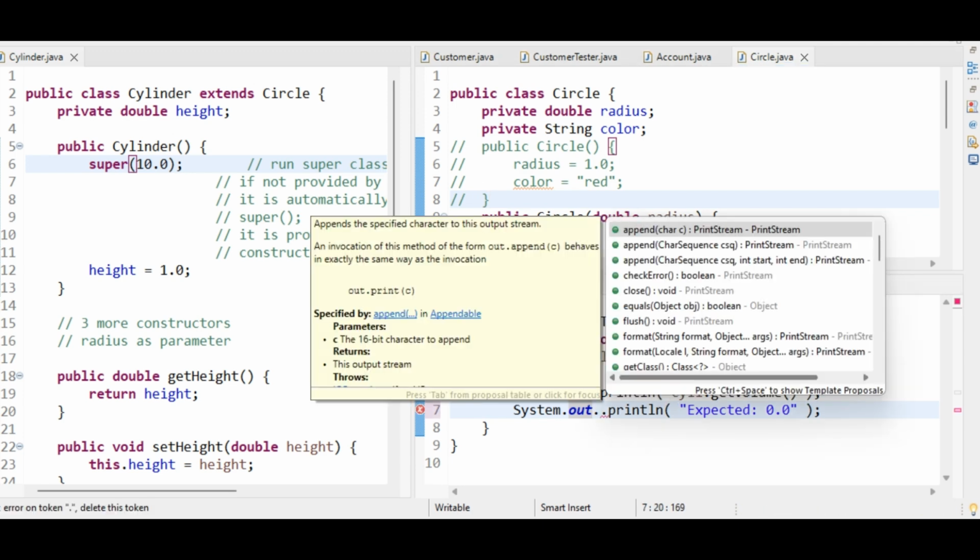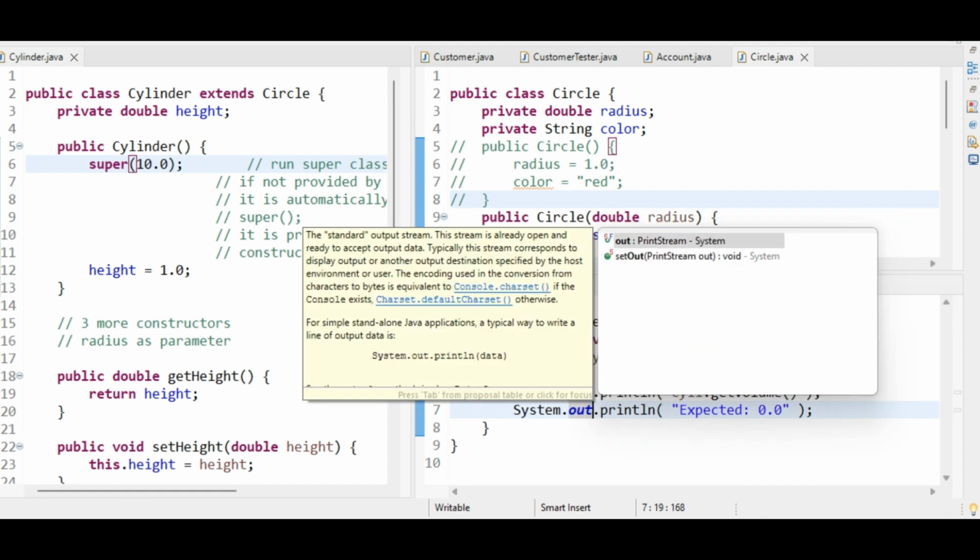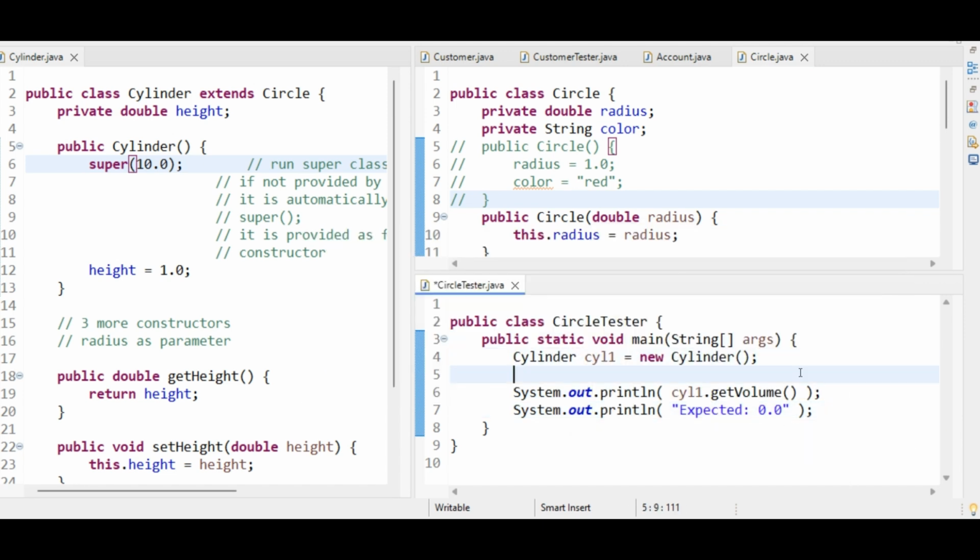Here we will try to print both of them. We will try to print all the fields, like radius and color of the circle class as well as height of the cylinder class, with the help of their getter methods, the accessor methods.